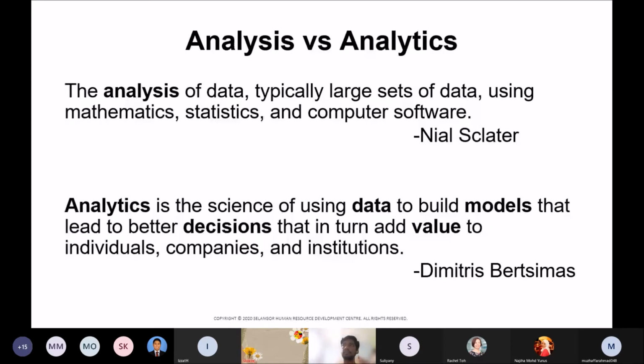So analysis is where we focus on the data, what it is, and in analytics we focus on the technique. Okay. Any questions up to this point? No. Okay, I take it as no. So let's move to the next one.